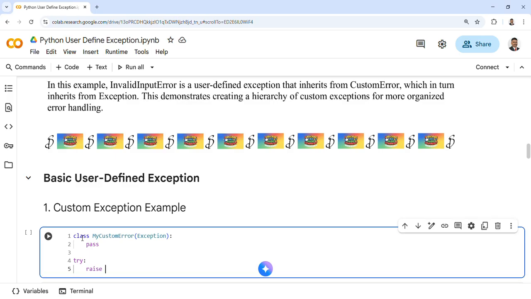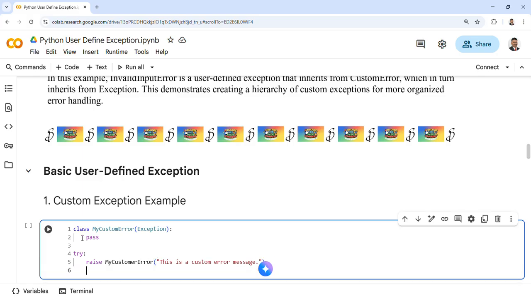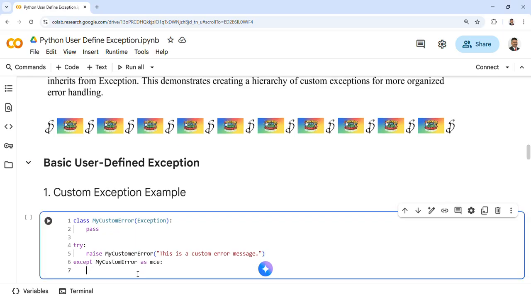Raise what? My custom error. I'm raising this one, and in it I will simply pass one message, and then whatever print message you want to give.